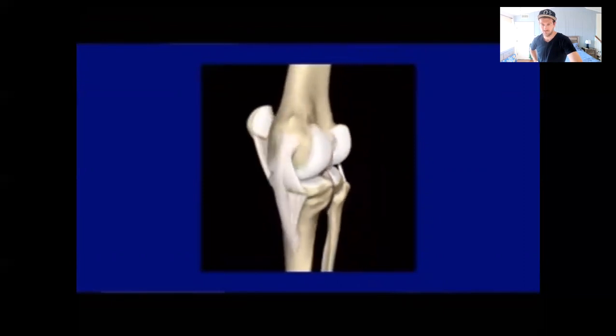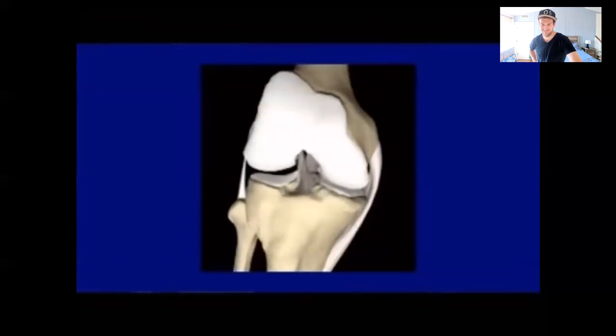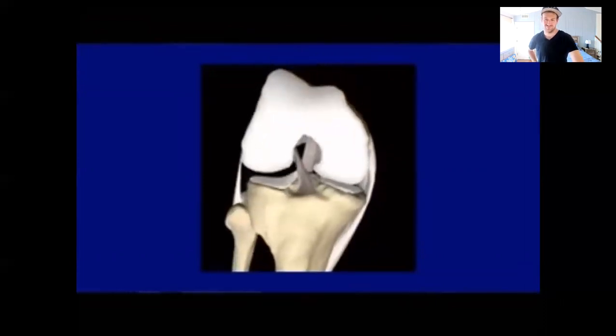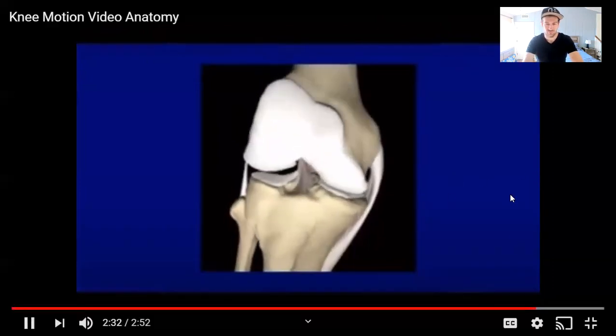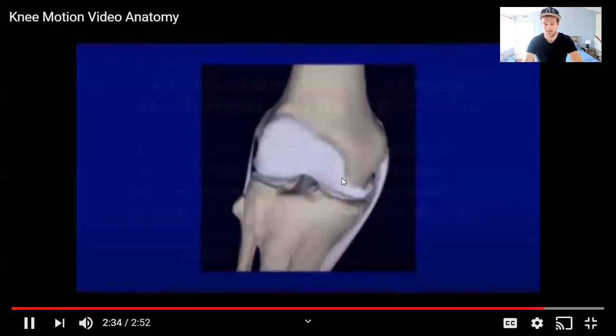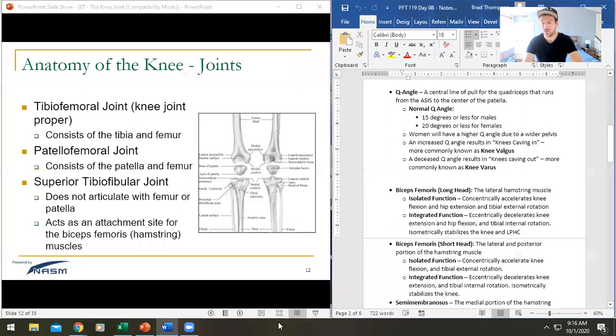All right, let me look at this one again. So the cruciate ligaments, anterior and posterior cruciate ligaments. The medial collateral ligament, the lateral collateral ligament, the anterior and posterior cruciate ligaments firing. Okay, so with those in mind, that's kind of the motion that our knees are supposed to make, right? The patella is meant to move in that groove, and it's performing flexion, extension, all of it. So it's got a little bit of a rolling action and a little bit of a sliding action.